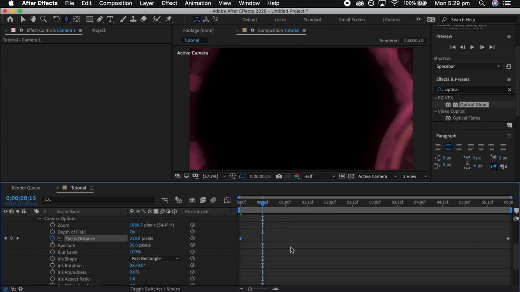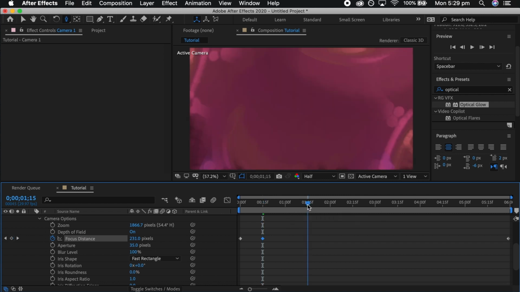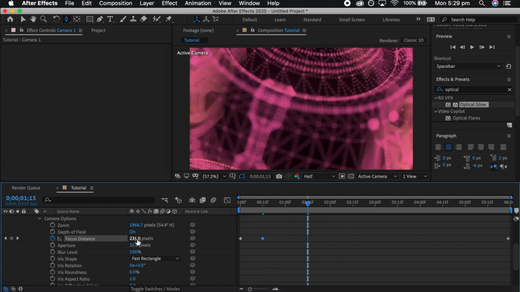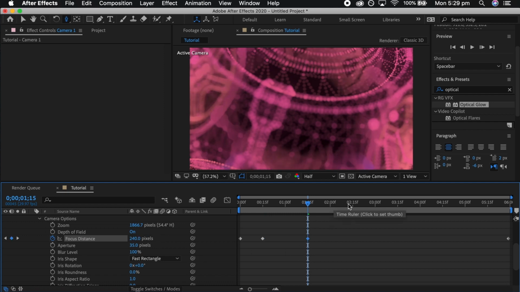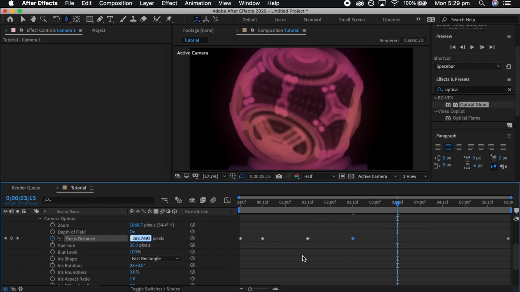That'll do. Now we just go along a little bit more. And basically the focus distance is just doing exactly what it says. Every time we increase it, the further away that the pixels or the particles are, they come into focus a little bit more. So we're using the camera distance, it's creating its own reveal effect, so to speak.